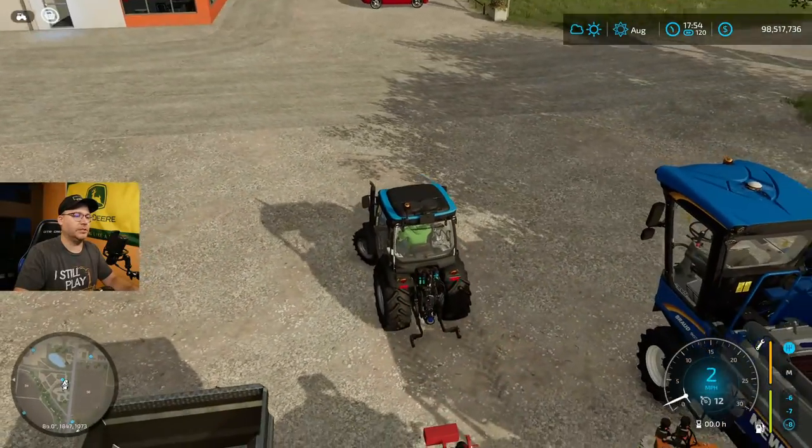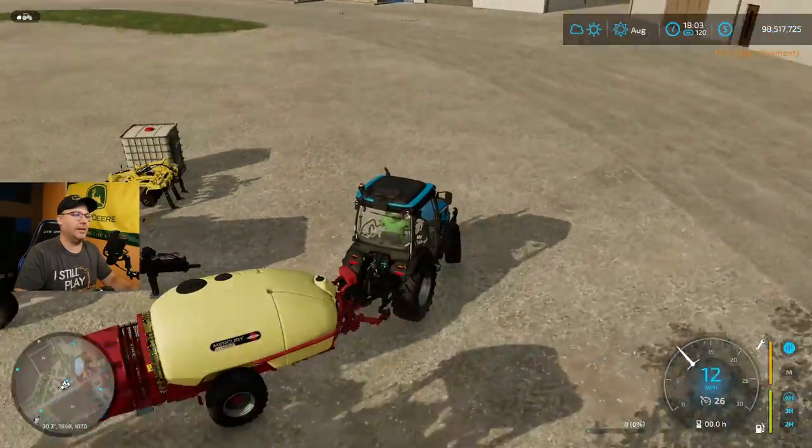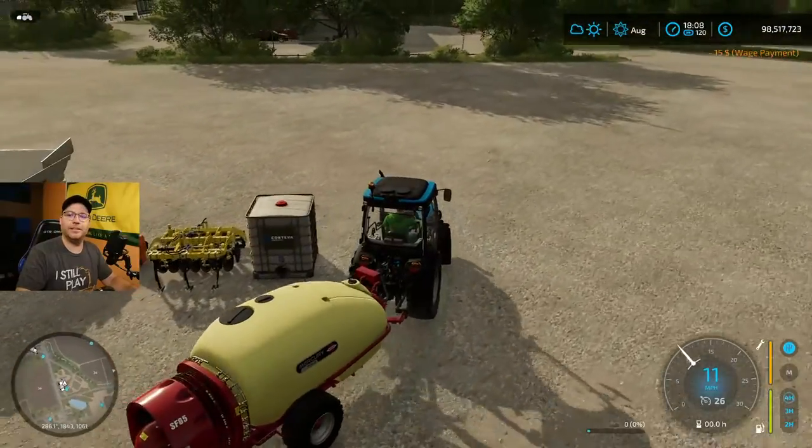I feel like the depth perception is just off the last couple of days in Farm Sim. I haven't been able to line up any of the equipment.